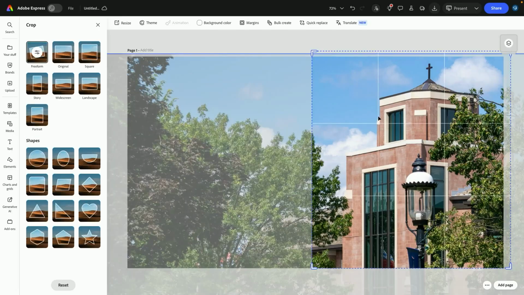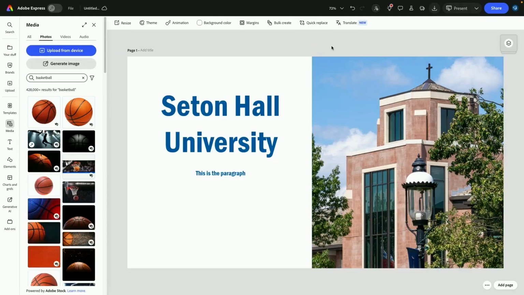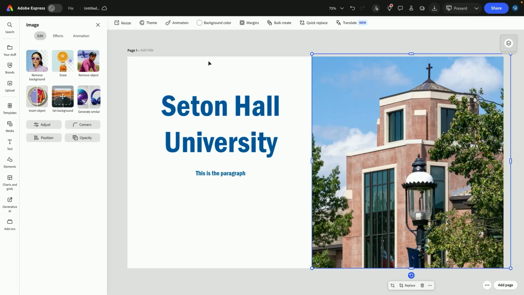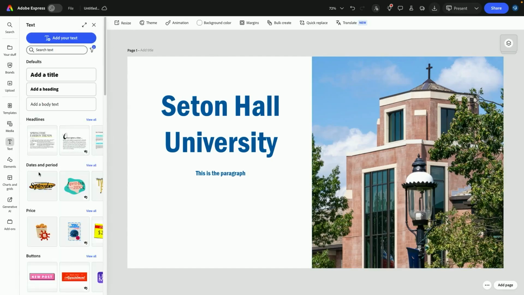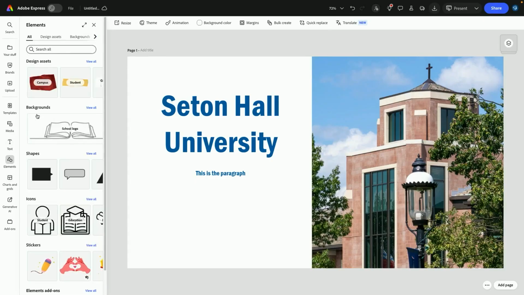But I always think it's good to show, when we're importing media, because anything that we work on, we're probably going to be importing things that we've worked on, whether it's images or text from another application. But this is where I'm going to go to put that stuff inside of my presentation. We covered text and getting that stuff in there. And then elements. So elements is anything else besides text and imagery.